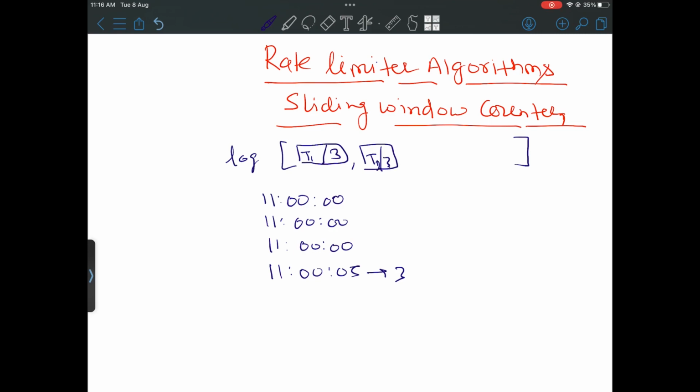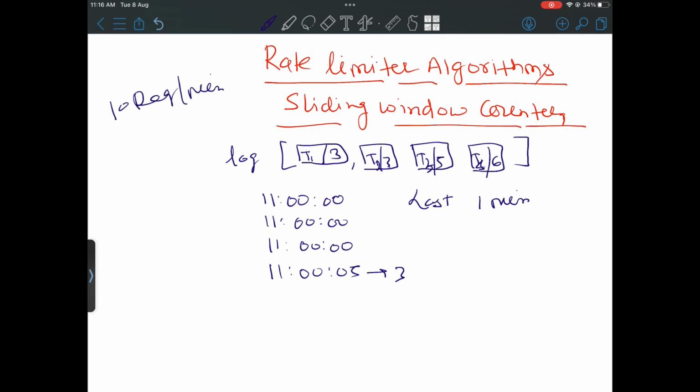Similarly, suppose we have a few more entries: T2 5, T3 5, and then T4 6. Now, same thing, for the last 1 minute, suppose the rate limit we have decided is the same, 10 requests per minute.